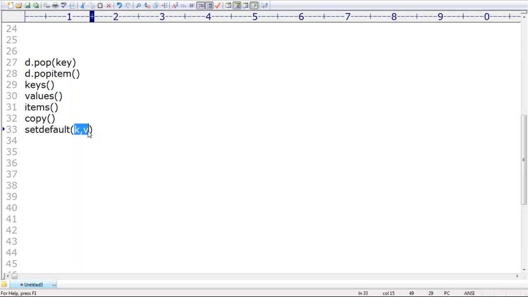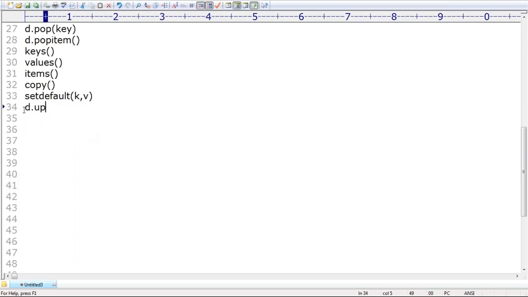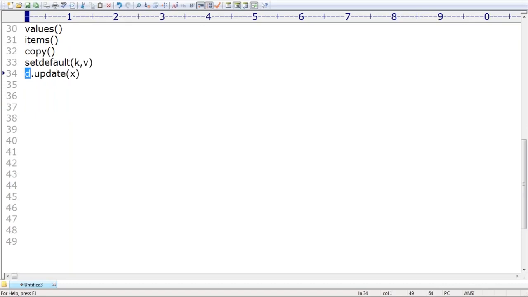Next, we even covered the update method. D.update(x). All items present in x will be added to this dictionary, right? All key-values present inside x will be added to D. I hope you remember. That's all. We covered almost around 10 methods related to the dictionary. Now, with this knowledge, we need to practice small programs so that you get some hands-on experience of how to use this dictionary.